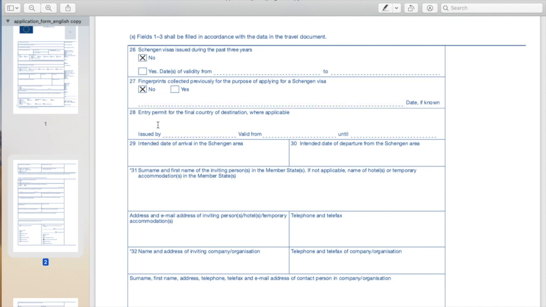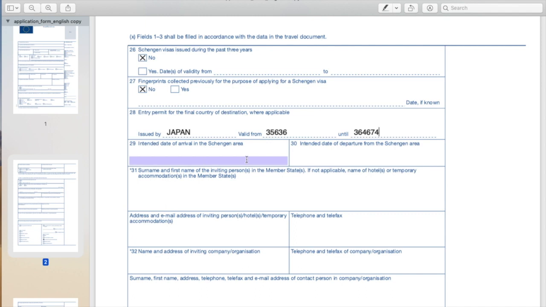It's that easy. Entry permit for the final country of destination where applicable. So let's say, for example, you were coming to Italy and after visiting all the Schengen area, you were planning to go to a non-Schengen country. Let's say you're going to Japan, and from this day till this day.